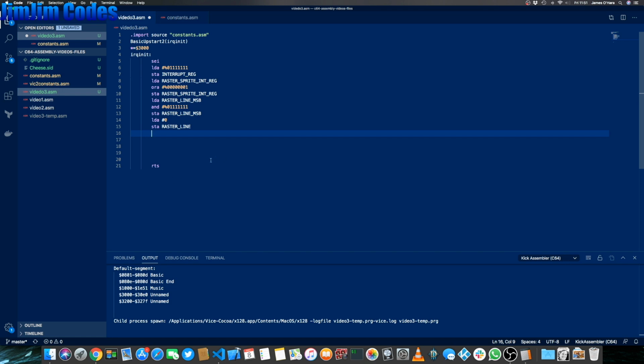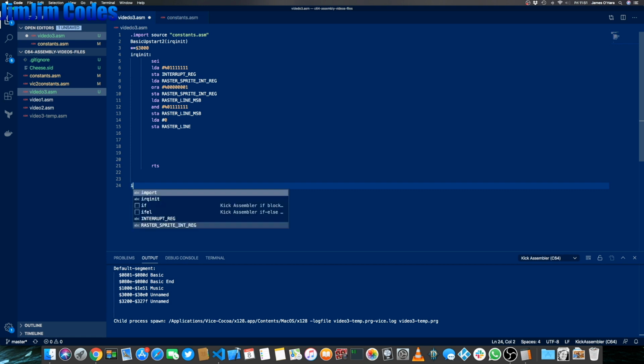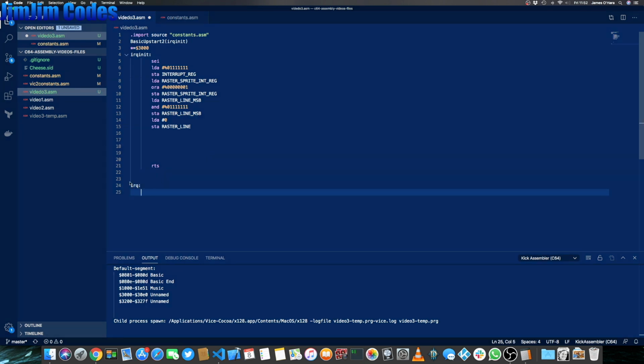What we should do is write a little bit of code, and let's write a function. So we're going to call it IRQ. Here is where the code for our interrupt will go, which will run every single time the raster line hits line 0. Before we actually write that code, we need to do a couple more things in here.